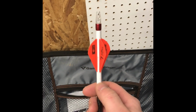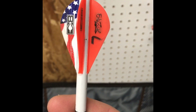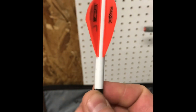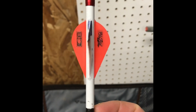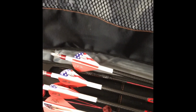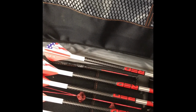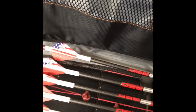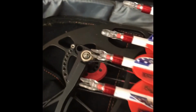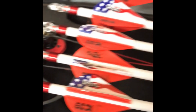And then this wrap here, I actually painted these with some lacquer paint. Turned out pretty good. You can see I painted all of these. And I'm getting into the fletching of the arrows and the gluing of the inserts and everything. You can see here that I have lit nocks on these four. Not sure why I don't have one on that one. Probably just put it into the quiver.